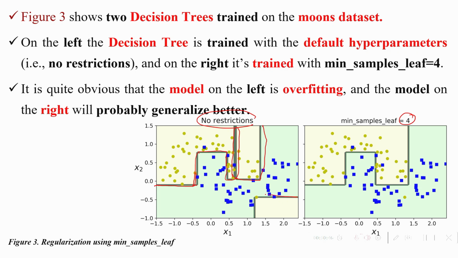Whereas with hyperparameter tuning, we are applying the regularization concept. Here we set min_samples_leaf equal to 4. Then it automatically divides the data without any overfitting. The model is constructed decently. Like that we overcome the overfitting with the help of regularization of hyperparameters. Simply, this is called regularization of hyperparameters.